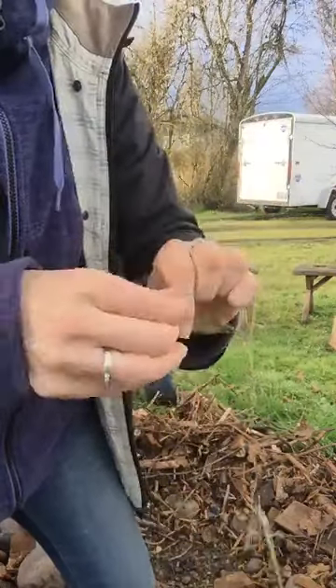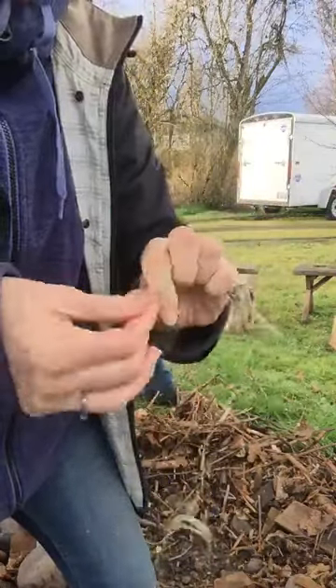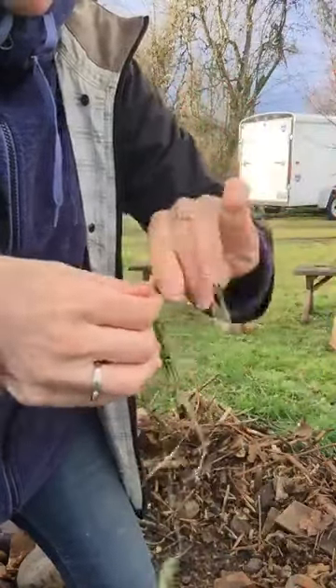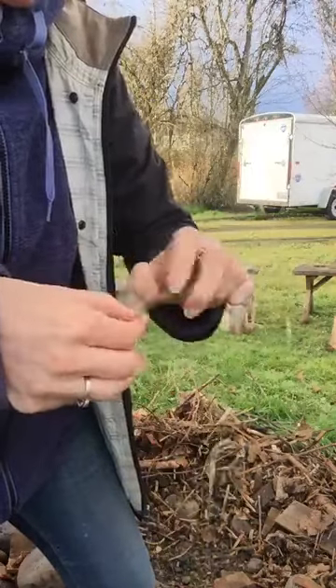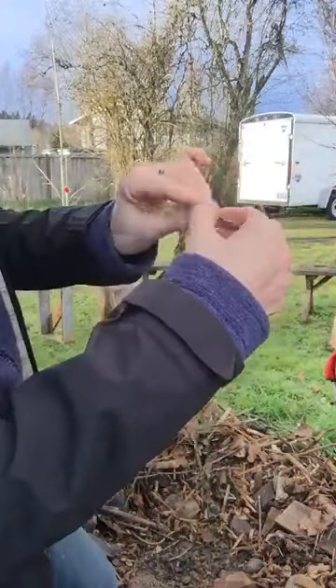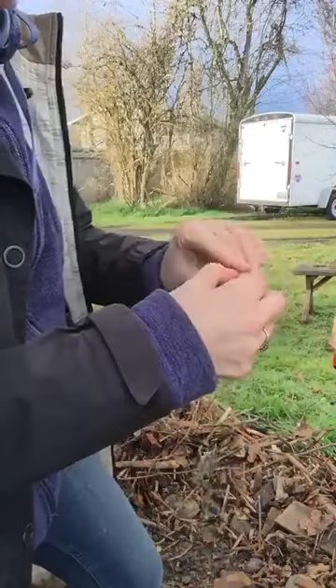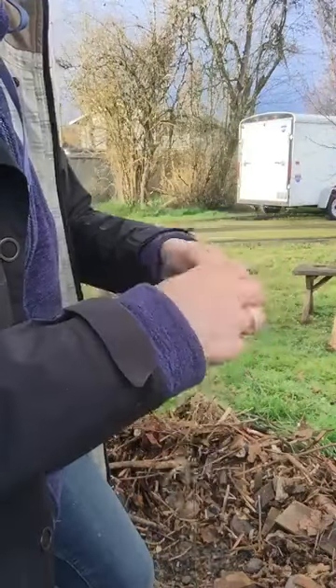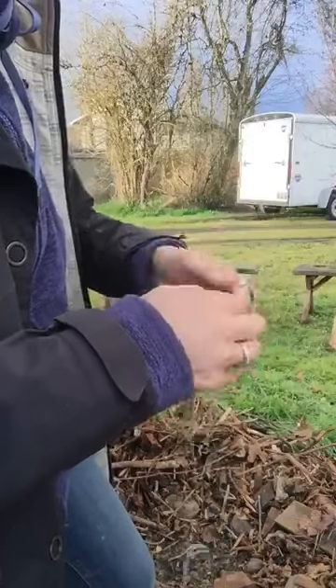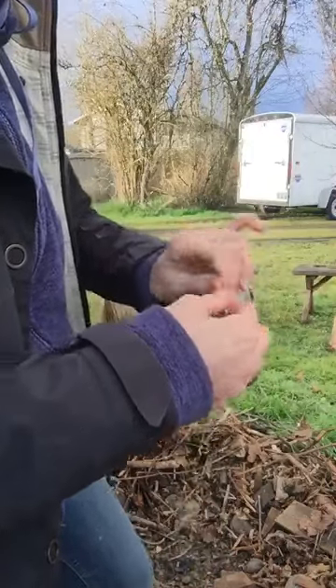Spin it away, wrap it in front, pinch. Spin it away, wrap it in front, pinch. It doesn't matter if you're left-handed — it's fine. It doesn't matter which way you go, as long as you spin forward with the individual strands and wrap backwards. Remember: pinch your fingers, but don't pinch super hard, because if you let go after all that work, it doesn't unspin — it's really fantastic. Another day we'll show you the super-secret fast method, but it's good to know the slow way because that's how you add more material.